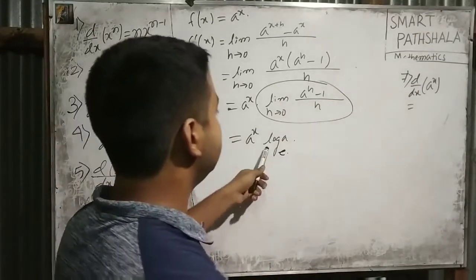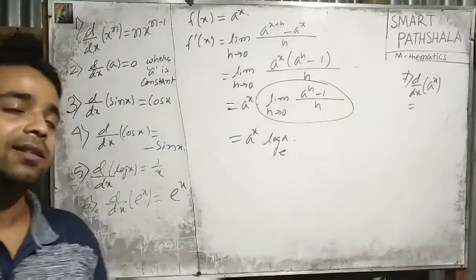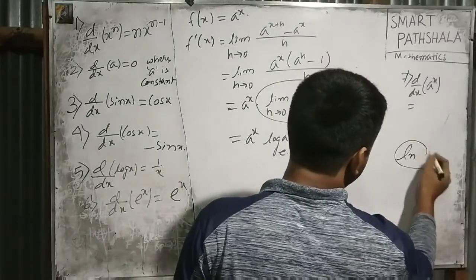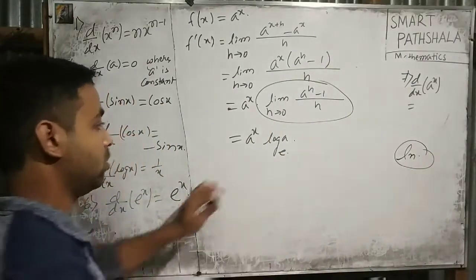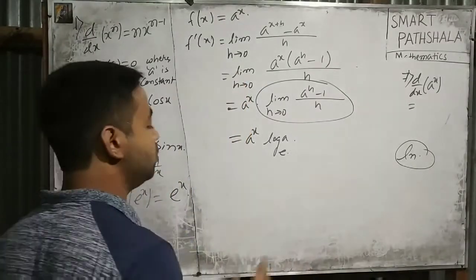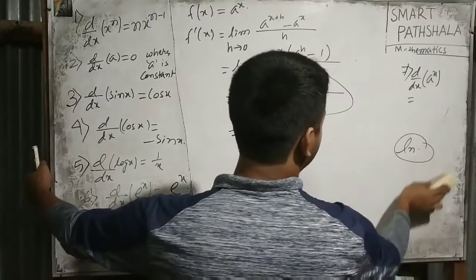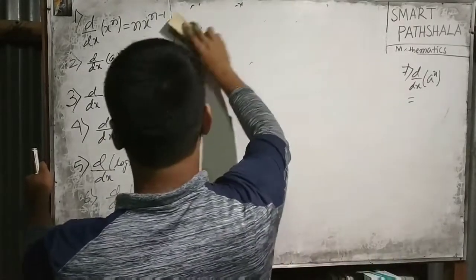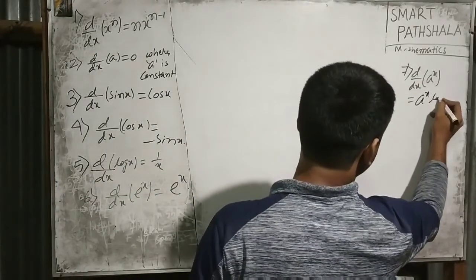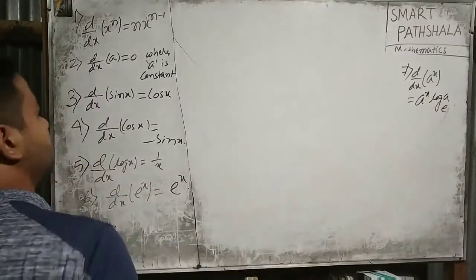Now, remember, when log is written without any base, then obviously automatically the base becomes e. Now, if it's written with the base 10, then obviously it's the base 10. Sorry, if log is written like this, log, then the base is 10. Okay, then ln x is written when the base will be e. We have these 7 formulas, no? Number 7 is this one. A to the power x log a to the base e. Now this is the number 7 formula.